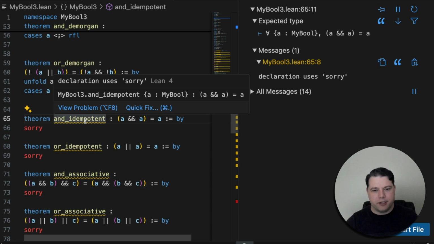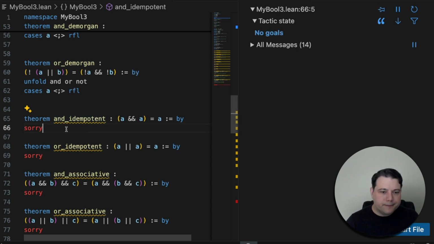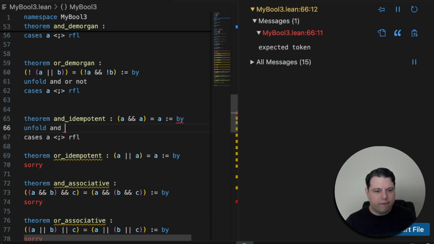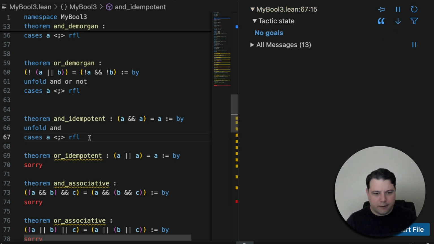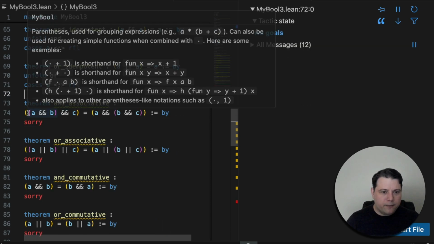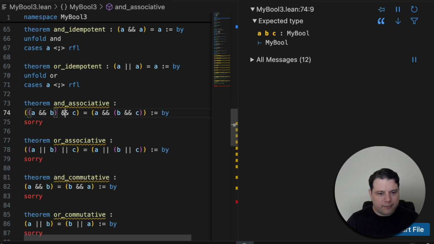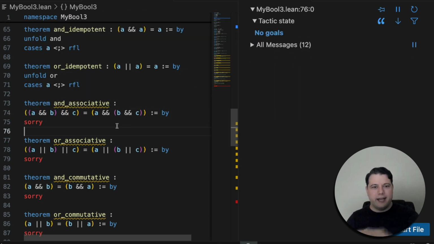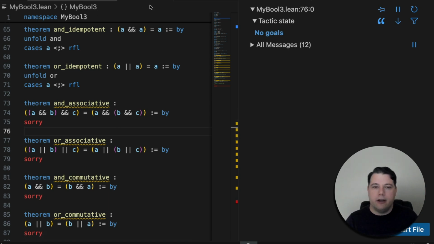In the case of Boolean logic, it just means A and A is equal to A, or A or A is equal to A, for example. And I think simply by unfolding and, yeah, we can play the same tricks here. And associative. Now, the quantity A and B, all that and C, is the same as A and the quantity B and C. So in other words, we've got a paren grouping here. We can always move that grouping one to the right if we've got a chain of ANDs or a chain of ORs, just as you could for addition, for example.